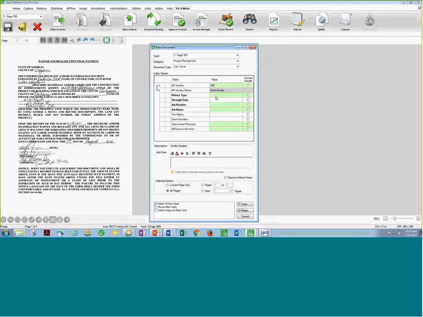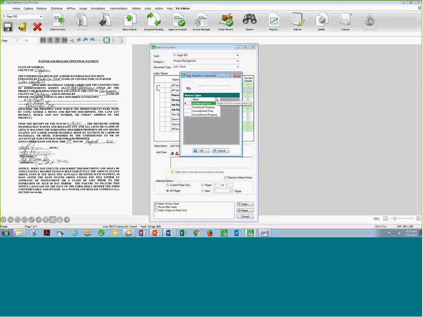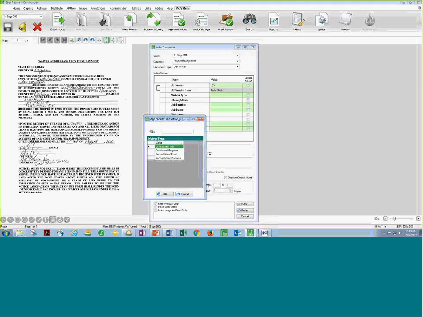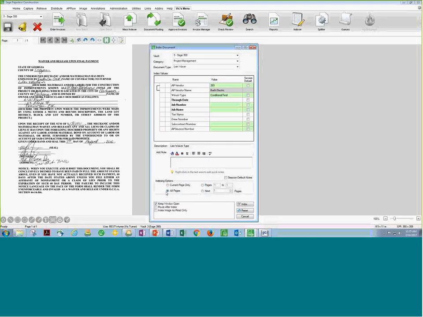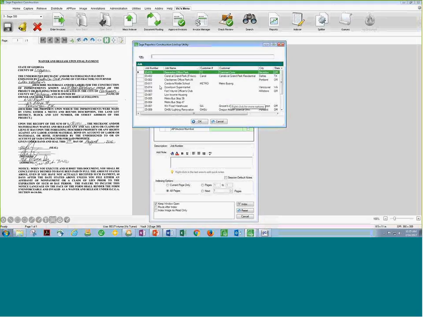It's then going to pull in, it pulled in the vendor name, as you can see. So if I tell it, okay, what kind of vendor type? Now it's just reaching into my back office here for values that I've got stored, in this case in Sage 300 Contractor. And so the date, put in the date. The job number, I'll just query that, but I probably would know that automatically.